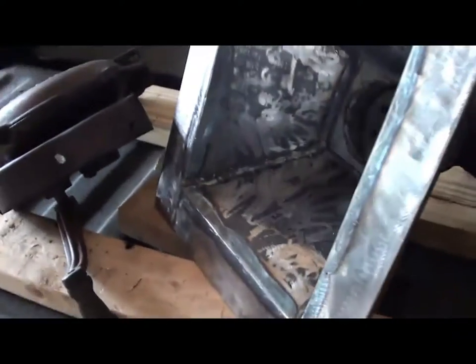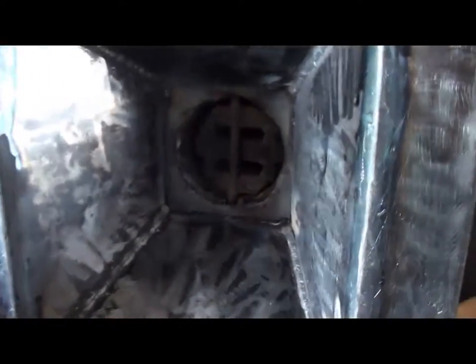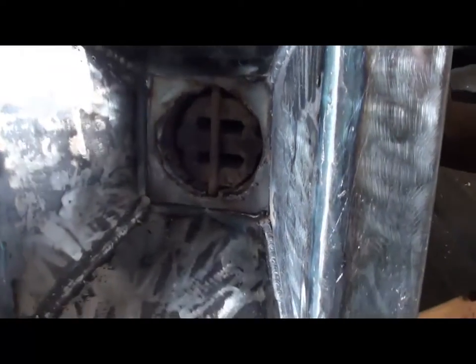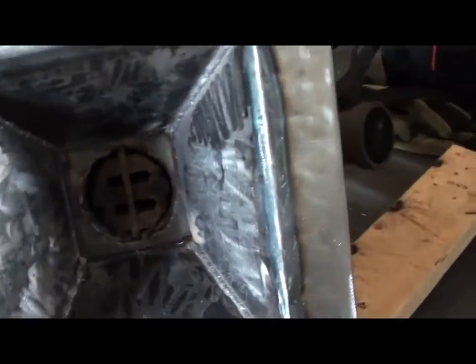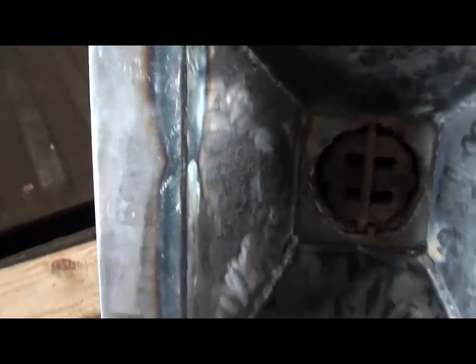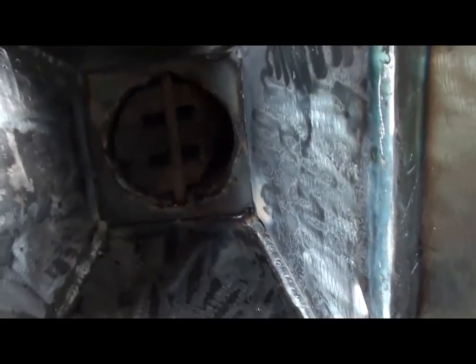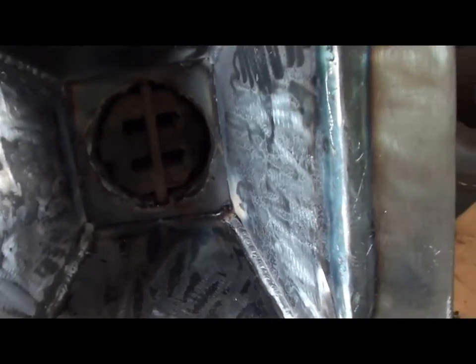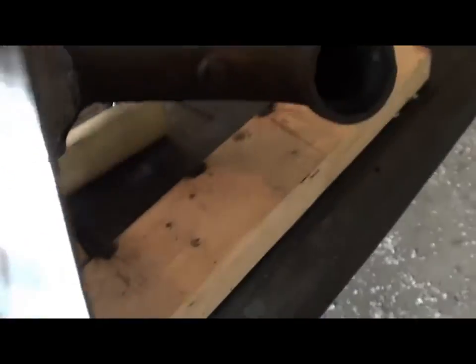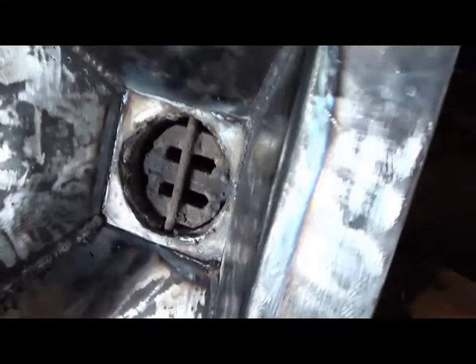I have done a few things since the last time I turned on the camera on this project, and got all the welding done. Got all the welding done on the fire pot. Got the clinker breaker made out of three small pieces of railroad spike.